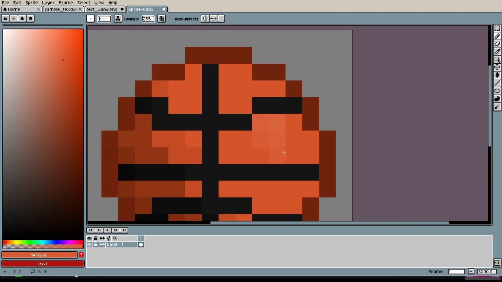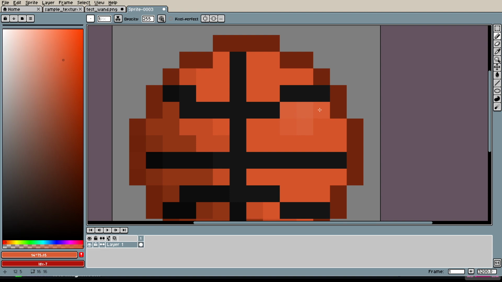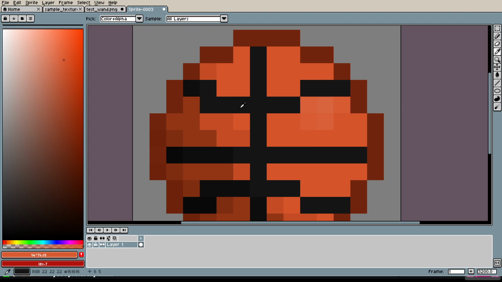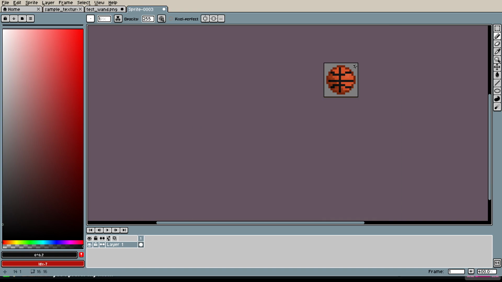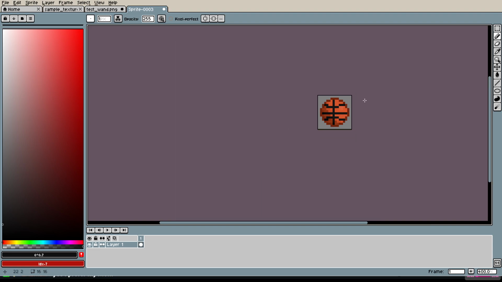So this is a place where the light is pretty strong. Okay, so this is a bit too dark for there. I think that's a pretty fine basketball for a first sprite.